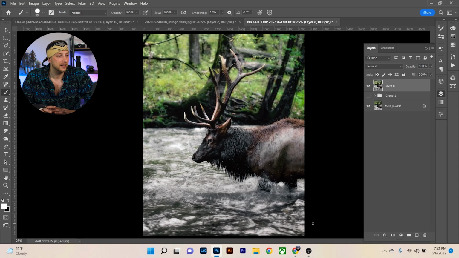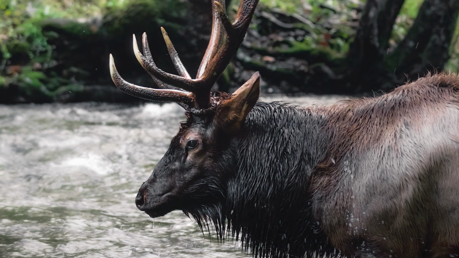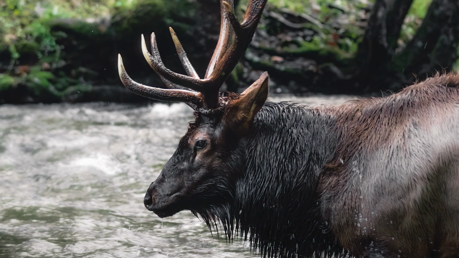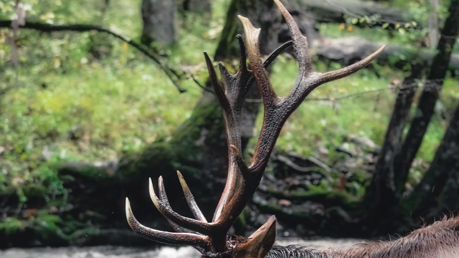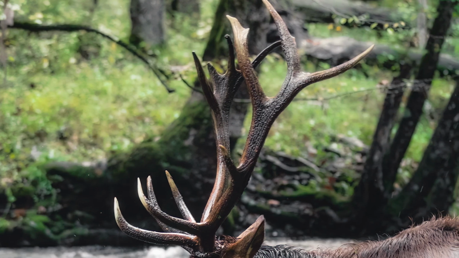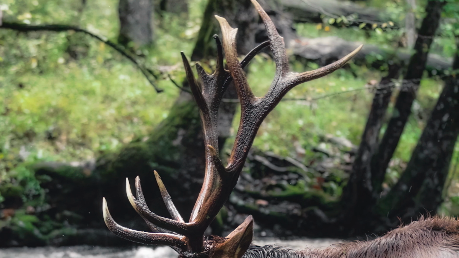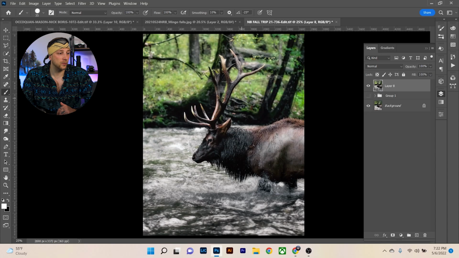because we just want to draw attention to the highlights. Now this is a little bit more of an intense Orton effect because I wanted it to seem really dreamy and really make the elk stand out from the highlighted portion of the water, as well as the background, because you can see the antlers kind of blend into the tree and I didn't want him to get lost in that. So creating that separation by making it a little bit more blurry, a little bit more dreamy, was the choice that I went for here.